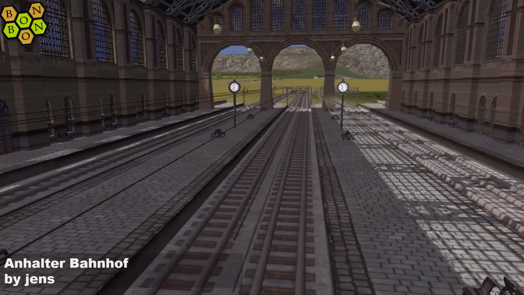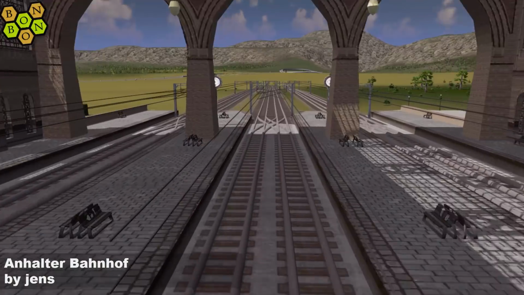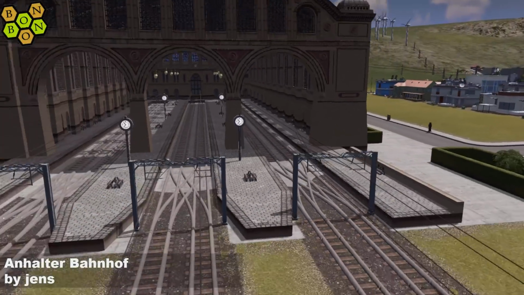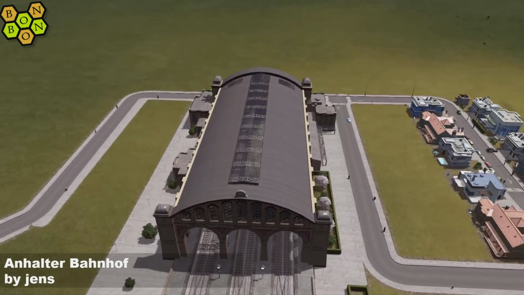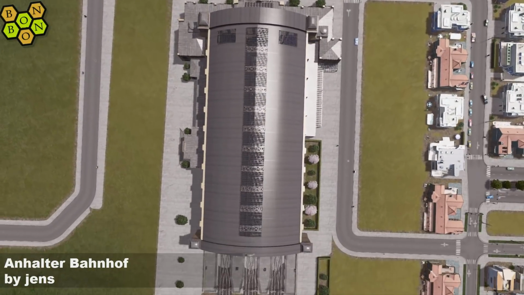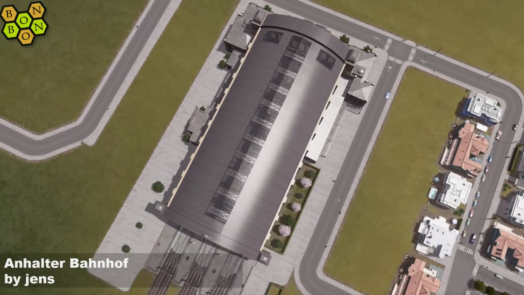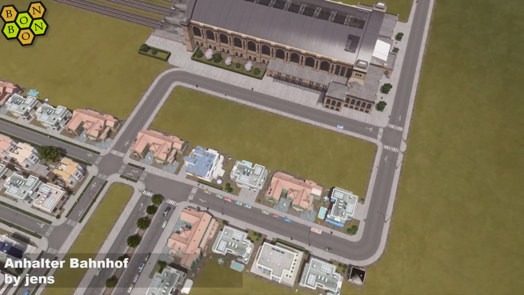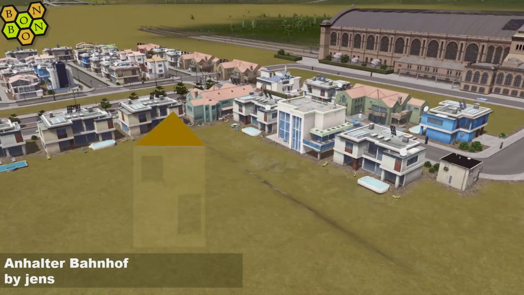The detailing on the inside is as good as the outside. There's a few things to subscribe to, and it's going to eat a little bit, but I'll tell you what, it's well worth it. That is beautiful. I've done a little bit of detailing, but not much. That is a very nice piece of work, Jens. Jens, you are a star.